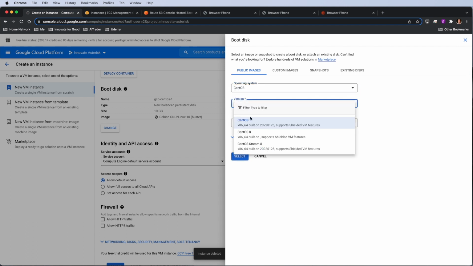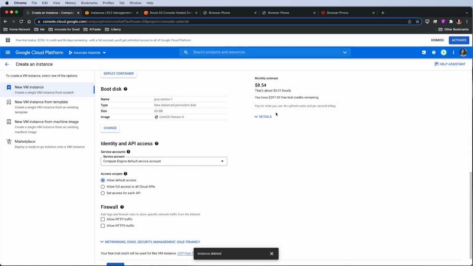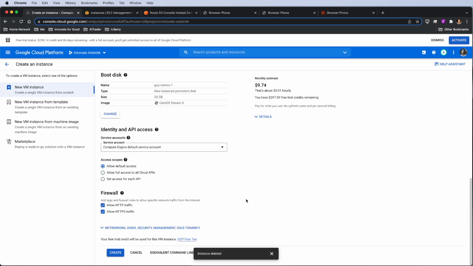And here you will actually see something really quite nice now, it supports Stream 8. So remember previously we had the problem with the repos not working. We had to put in Stream. Well, there's the Stream 8 already set. So we can choose that as the disk, which is probably about $9. So there you go. I'm going to allow HTTP traffic here, and HTTPS, remember I have to add the other tag that uses tags. So I'm going to add the other tag once we've created the instance.